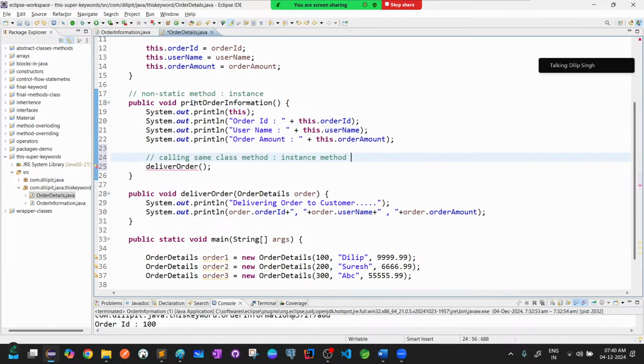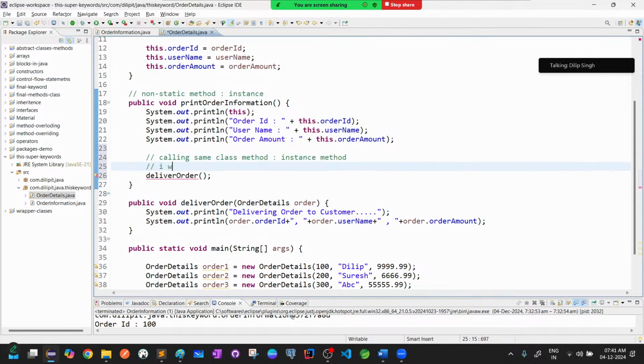From where I'm calling print order information, I'm calling one more method, the deliver order method. Both are non-static methods only. So in this case, the deliver order method always requires an order details object. My idea here is I want to pass the current object always.